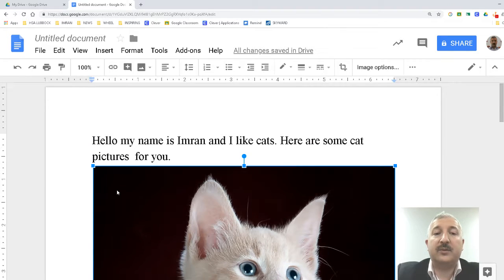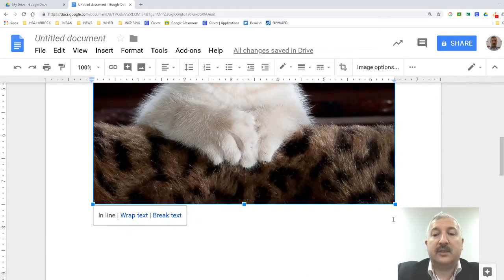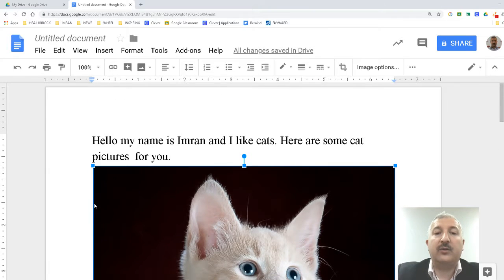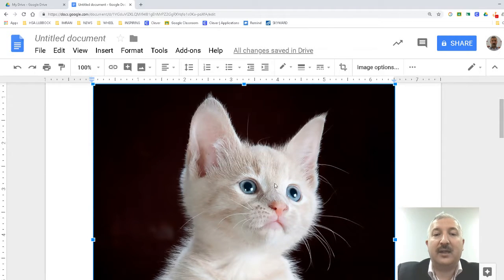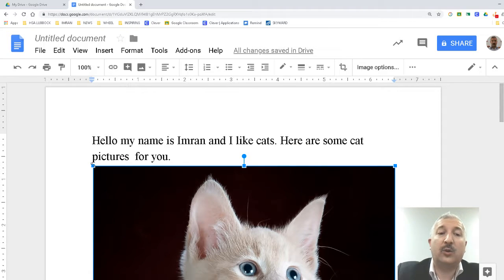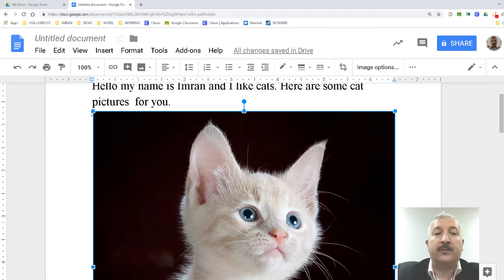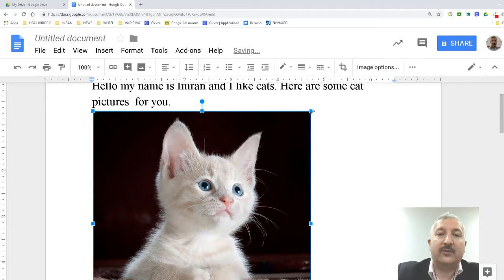But to keep the ratio, you better resize from this corner or that corner, or down from that corner or that corner. If you use this one or that one on the side, that will change the shape of the cat. It will be a very thin cat or a very fat cat. So you better use the corner to keep the ratio. So I will now drag this down. As you see, it's getting smaller. How about dragging from here?